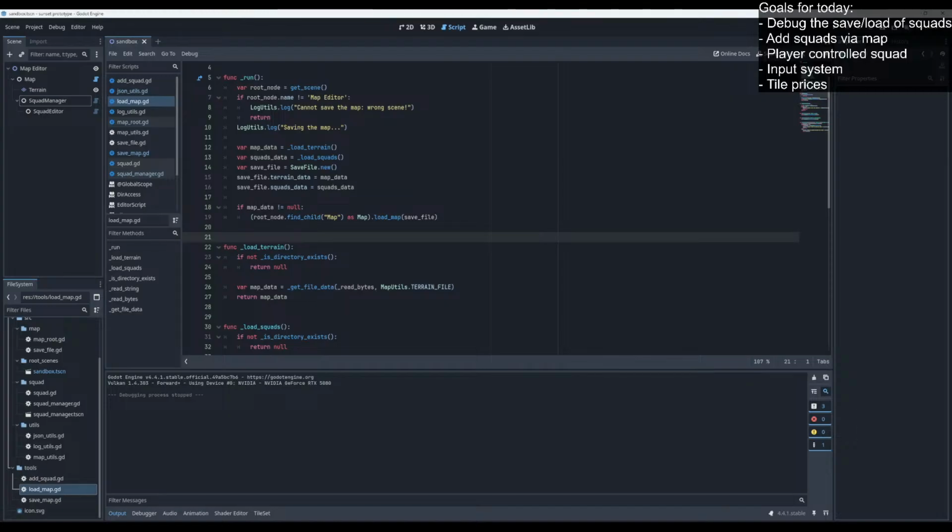Can use all of these tabs. Now then, what's next? Add squads via map. We have this. We also should probably merge add squad and save map so that we save all squads we are adding, but I think it's fine as is.